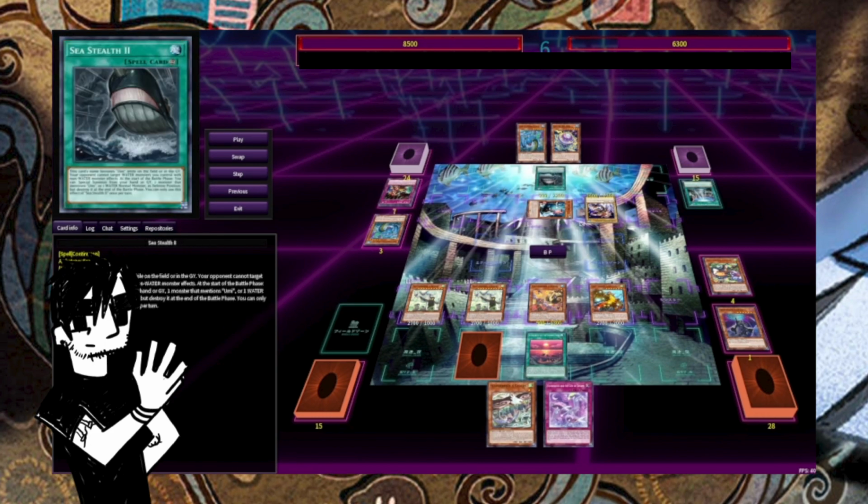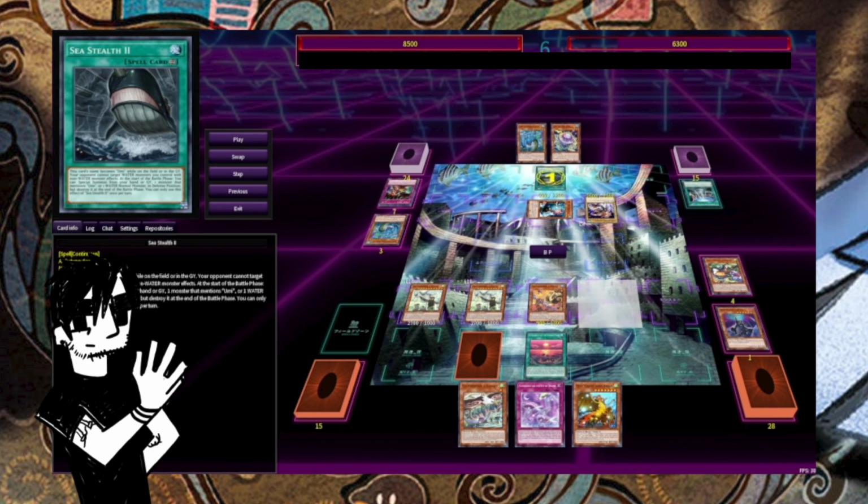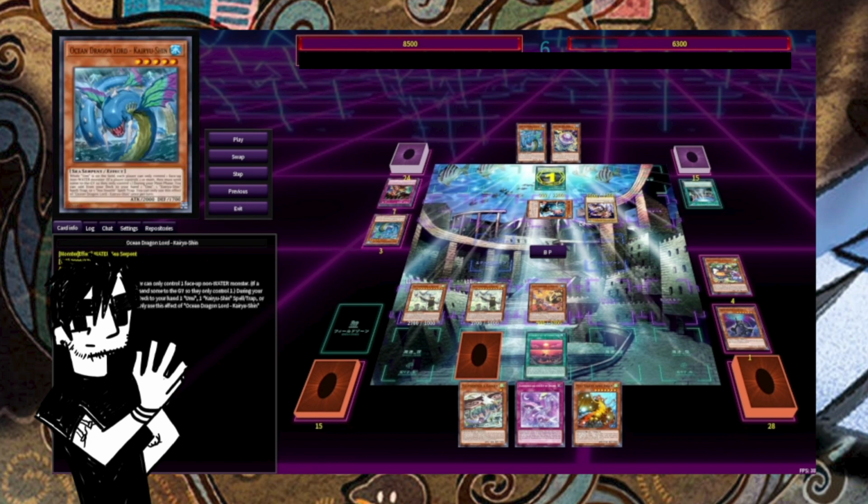They are going to attempt to special summon Sea Stealth 2. We are going to negate it. It won't be destroyed because of Sea Stealth Attack. The reason I want to negate that is I'm not particularly worried about them summoning anything. Their Floodgate monster is turned off for the turn and into the next turn, so summoning that's whatever.